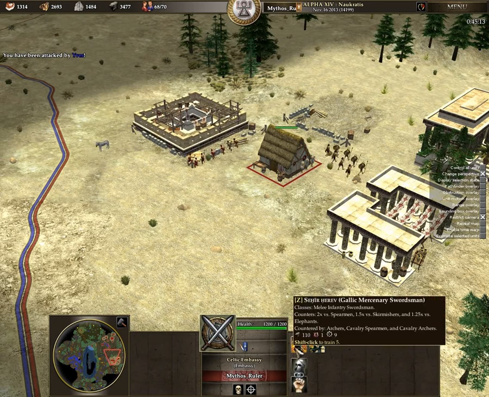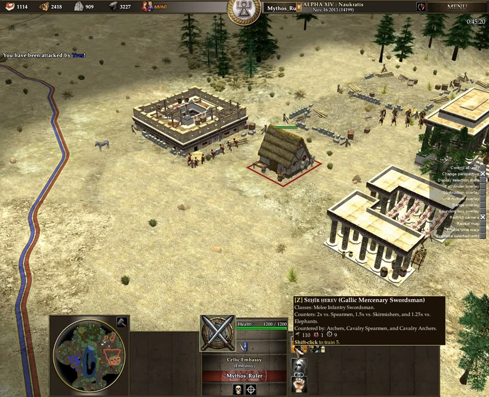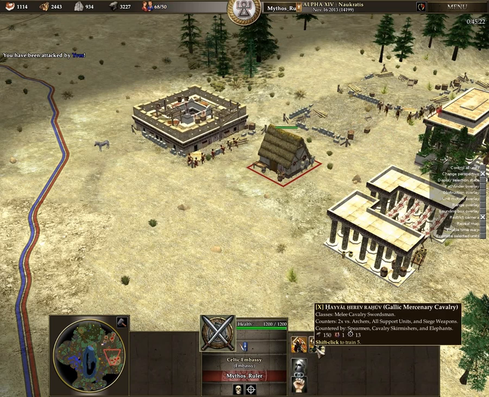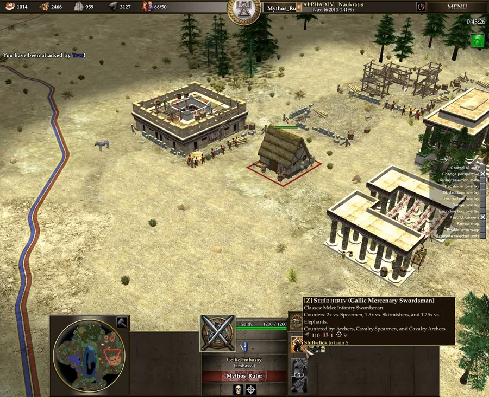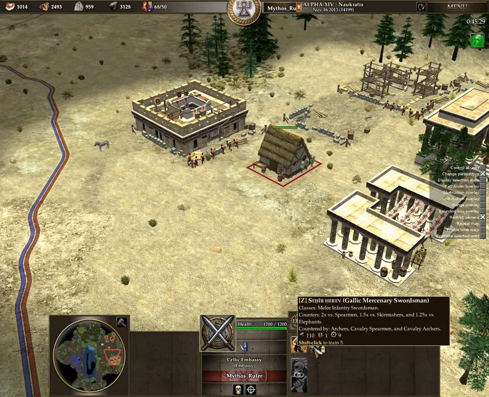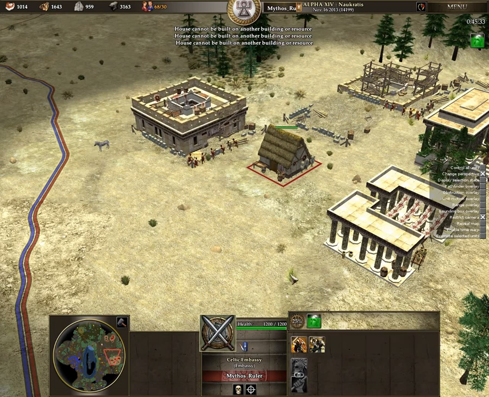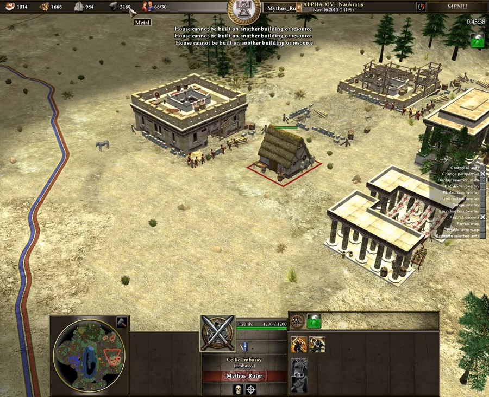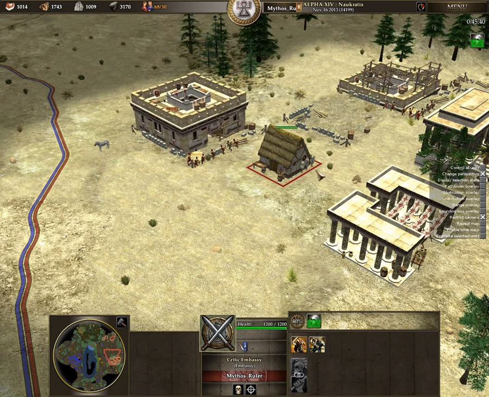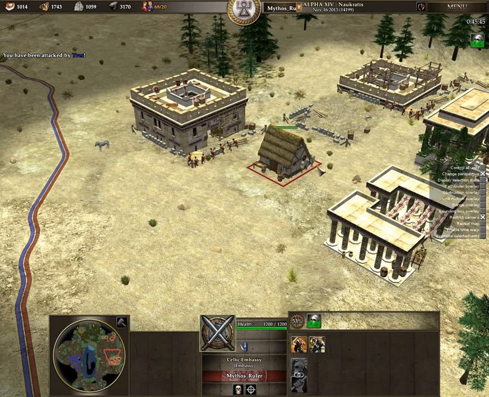So he can train a melee infantry swordsman, called the Gallic mercenary swordsman. And he can also train melee cavalry swordsmen. They just cost metal, they don't cost food. And Mythos has a reasonable amount of iron, not much, but some. I think he's using his market to trade and gather some metal.